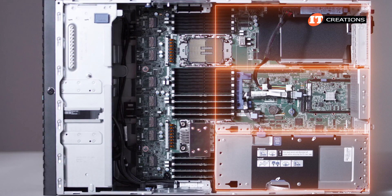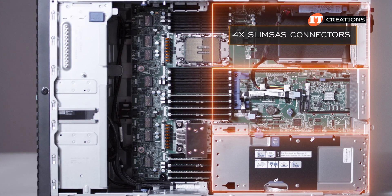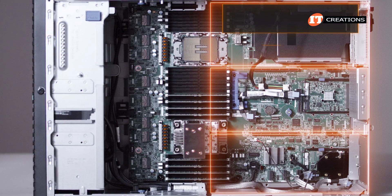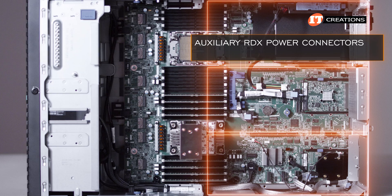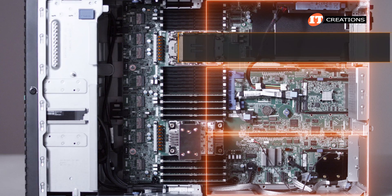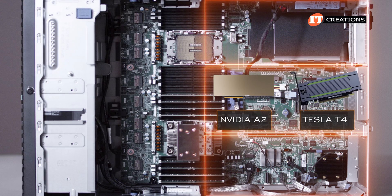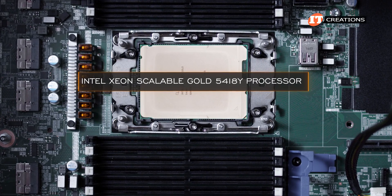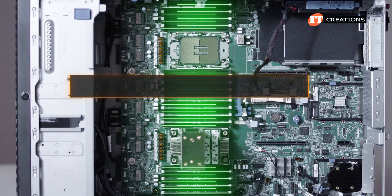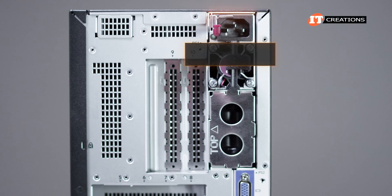The slots themselves can also be bifurcated for support of, say, an M.2 card with multiple M.2 drive support. The tertiary riser has four SlimSAS connectors, only two of which are supported on this server. It features 2x16 PCIe 5.0 slots that can also be used for GPU support, plus some auxiliary RDX power connectors for a removable disk drive or backup. All slots will support 75 watts of power, so if you install a single-wide GPU like the NVIDIA A2 or Tesla T4, it can be powered directly from the slot without the need for additional cables. Our specific configuration from HPE has 8 SFF storage bays, a single Intel Xeon Scalable Gold 5418Y processor, 32GB of DDR5 RDIMM memory modules, an HPE MR408I-O storage controller, and one 800-watt PSU.